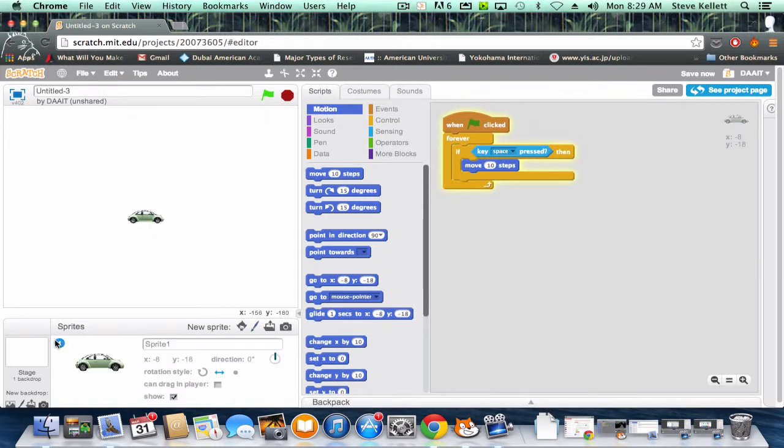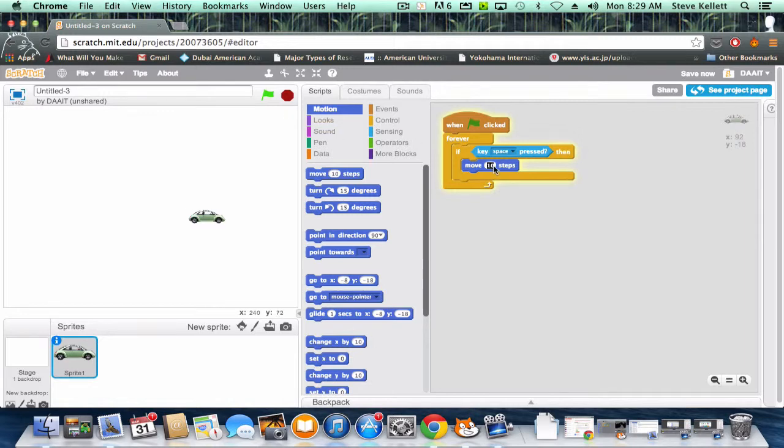Let's go into information here for a second, and we'll rotate this way. So for this type of game, we do want it to rotate all the way around, because that way I can see where he's pointed. He's always going to go towards his nose. Let me just grab this and point him around. Okay, so there we go. Let's try this now. Wow, that's pretty good. Maybe a little fast for me. I'm not that good. Let's move it down to 6.